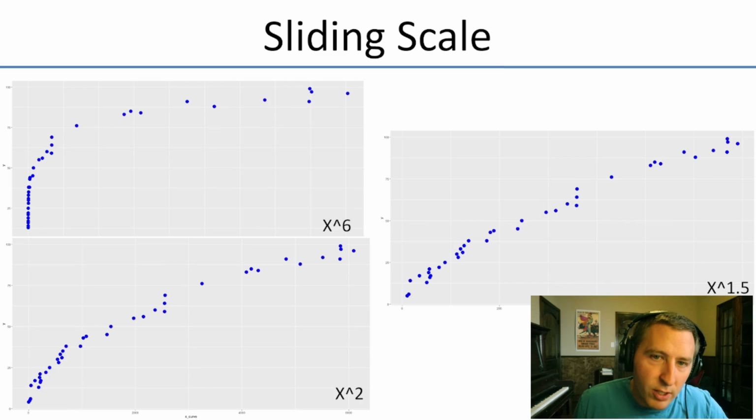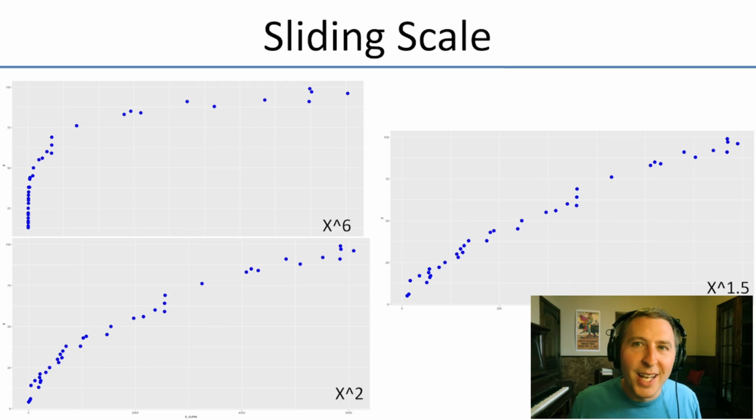And then finally, this right chart here, again, it is still nonlinear, but linear regression is going to work well because that nonlinearity is quite small here, or more mathematically put, the convexity is low. So all of these actually can be modeled with a linear regression. A lot of people don't think about this. The top left chart is x to the 6th power. The bottom left chart is x squared, and the one on the right is x to the 1.5, so it's a fraction. If you actually just plug that into a linear regression, you would get a line that would fit all of these extremely well.